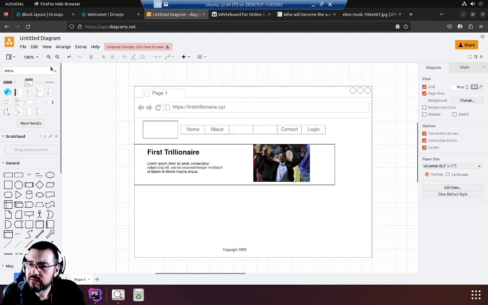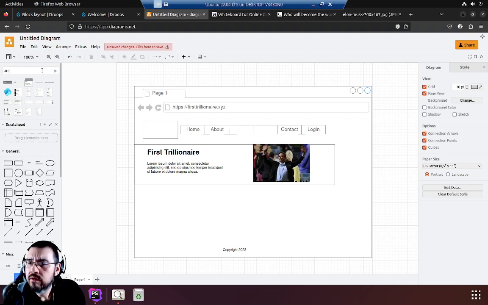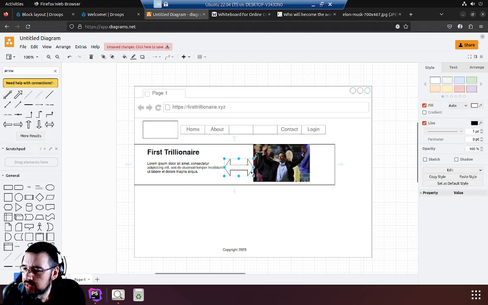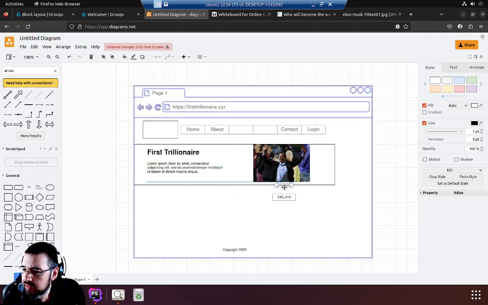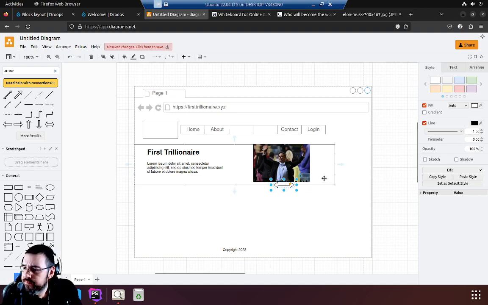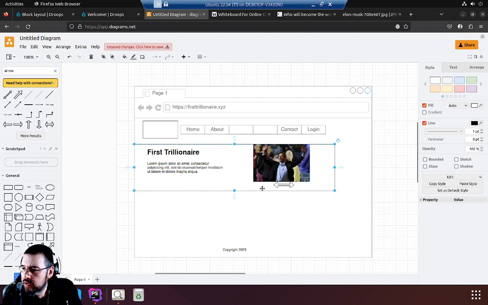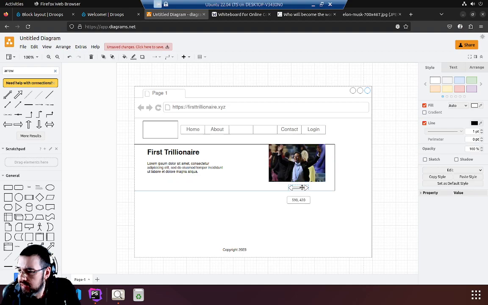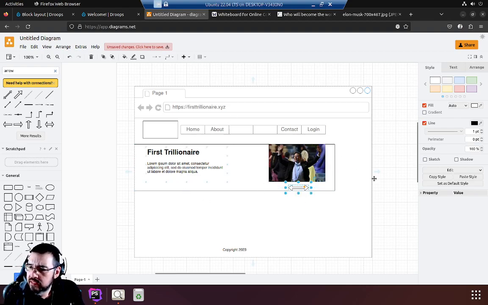If we look for an arrow, and maybe just to save some time here, I'll resize this, pop down here. And then we'll actually move it. Let's say it's going to be like that. We'll just imagine the rest, whatever it ends up being.